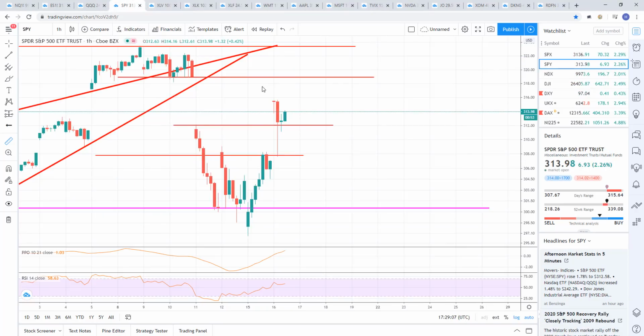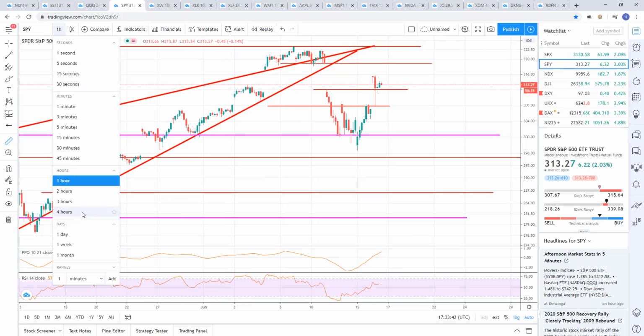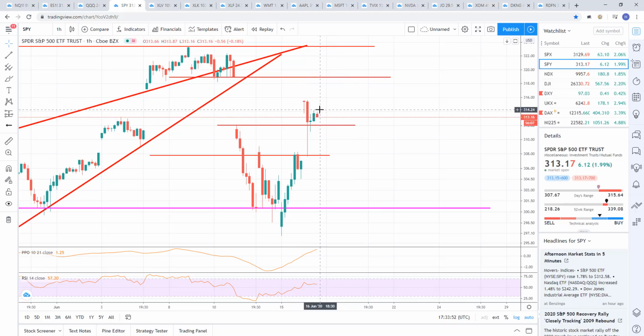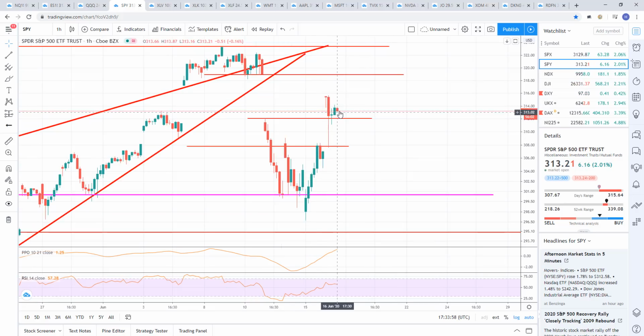But going back to the SPY, and if you want to look at the breakdown, here's the breakdown, and cleanly and clearly we've broken down. This is where the market should reject. It should start to roll over right here if this island top was an actual reversal and is not going to be foiled, then it should reverse right here.